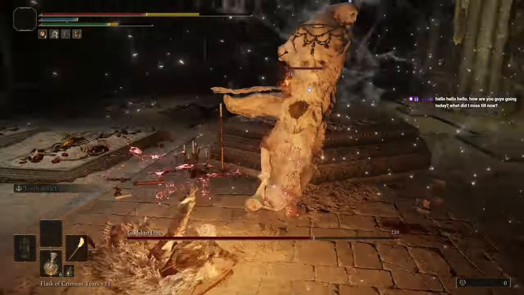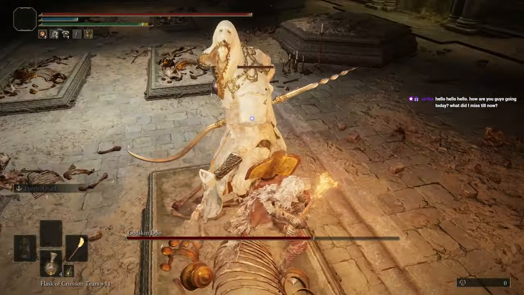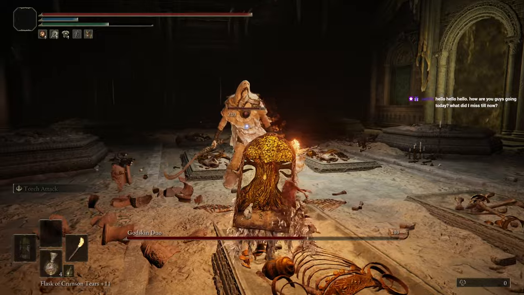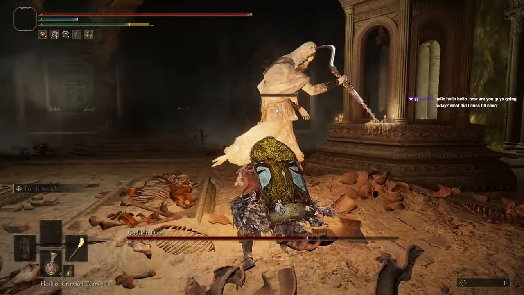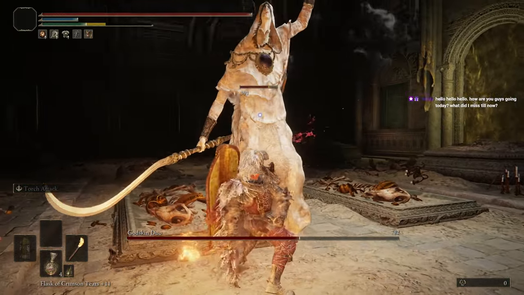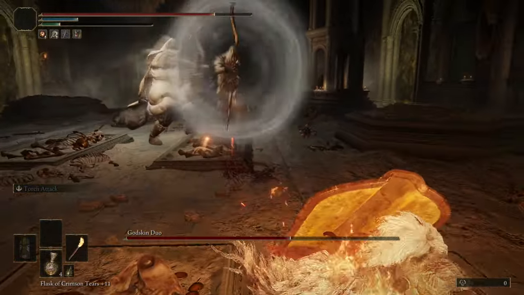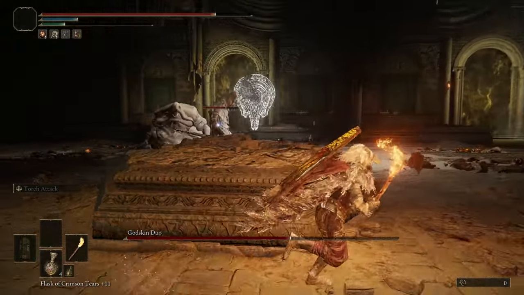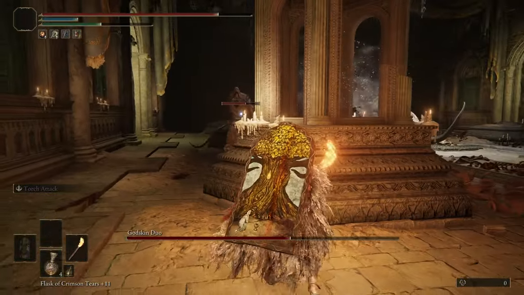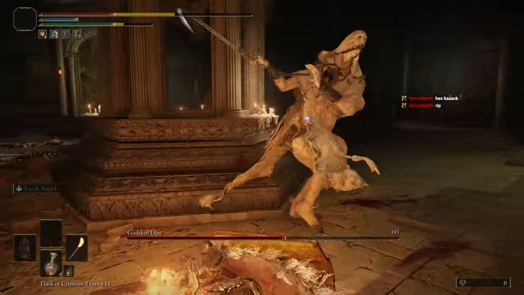Now, if we get kind of lucky... Okay, well, I'm gonna die immediately, I guess. I have to stagger this guy as he's summoning the noble. If I do it too early, then everything sucks, basically. I just can't even hit him now. Great. Damn it. That sucks, man. Can't even see anything.